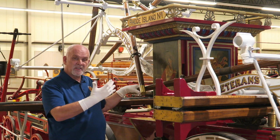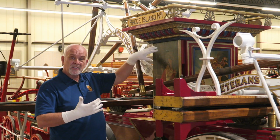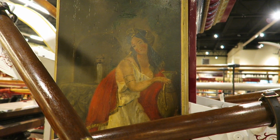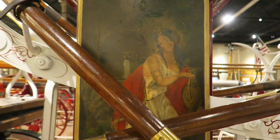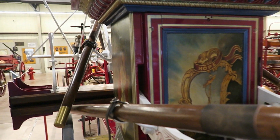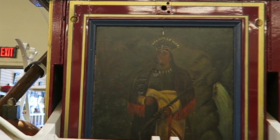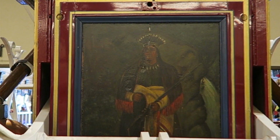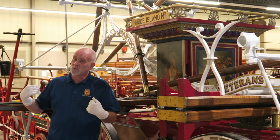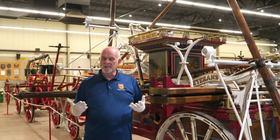And they're interesting images. We believe this is Rebecca at the well from the Old Testament. On the other side, we have Saint Euphemia, who in the Orthodox Catholic Church was thrown into the fire by the Romans and supposedly emerged unscathed, so she has a lot of appeal for firefighters. This is the Great Seal of the state of Rhode Island with the word hope on it. And on the other side here is a Native American sachem or chief from what's now Massachusetts, King Philip from the 1600s. So it was religious imagery, it was water imagery, it was patriotic imagery, just stuff that had meaning for people in that part of the country.